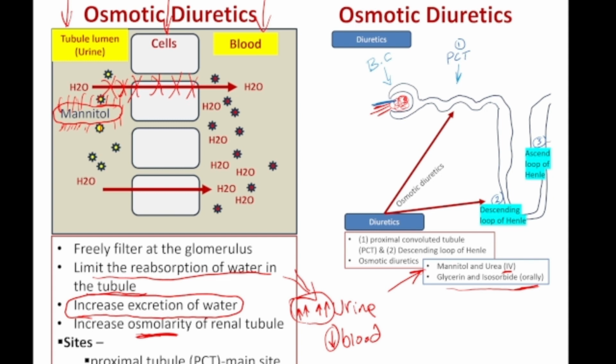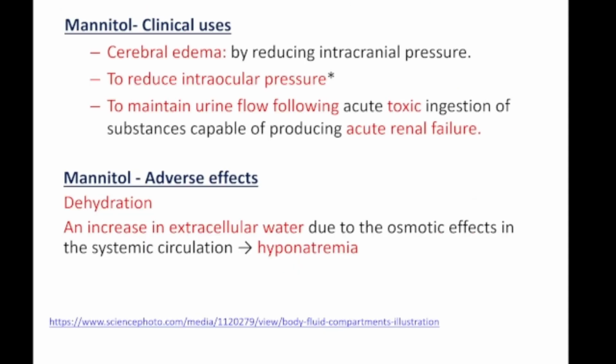So mannitol decreases reabsorption of water in the proximal convoluted tubule mainly, and secondarily in the descending loop of Henle. As you can see, mannitol limits reabsorption of water from the urine to the blood. Now, mannitol clinical use: the patient will have enhanced, increased urination. This group of medication, especially mannitol, is used for patients suffering from cerebral edema by decreasing intracranial pressure, number 1. This medication is also used to reduce intraocular pressure. Intra means inside, ocular stands for the eye. So intraocular pressure, here we are speaking about glaucoma.